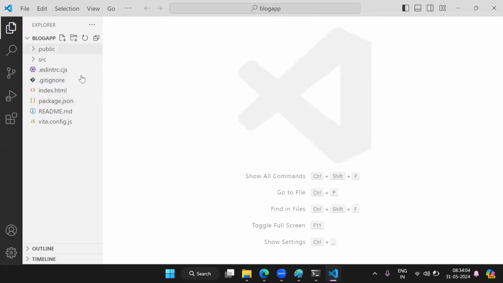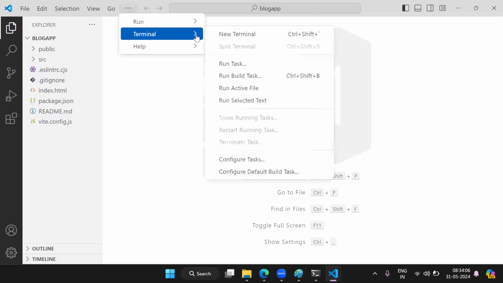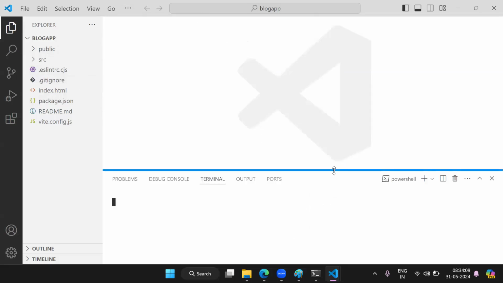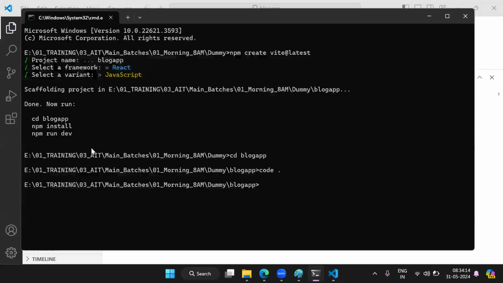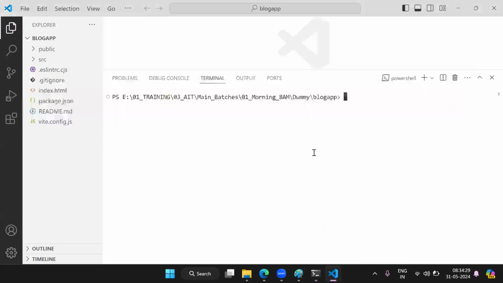So how to get that folder means open your terminal here. And inside your terminal, now you have to use this second command, that is npm install. So between npm install and code space dot, you can use any one command first. So here simply we have to use now npm install. Click on enter. Just you have to wait for a couple of seconds. It will create node underscore module folder.